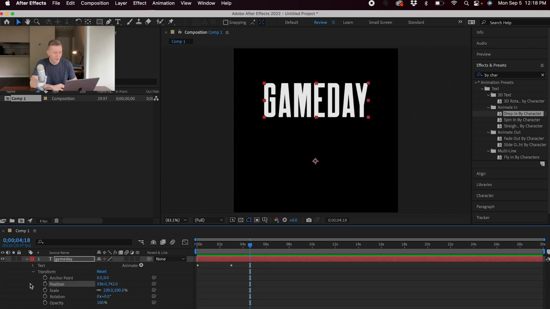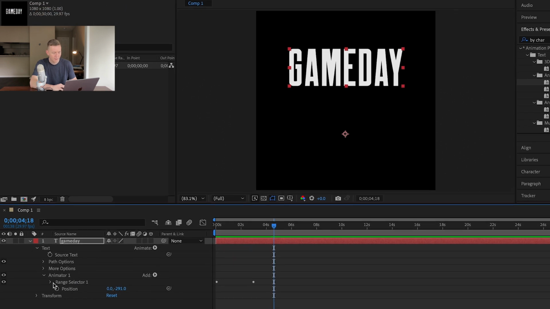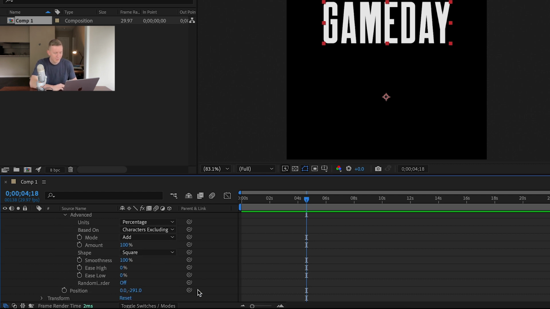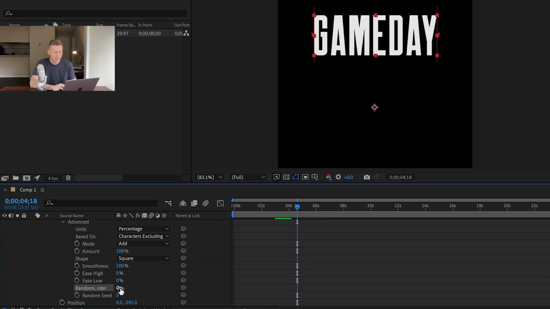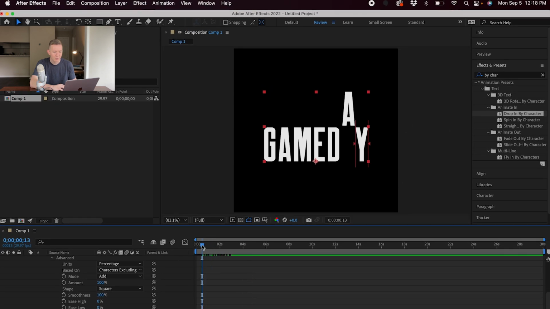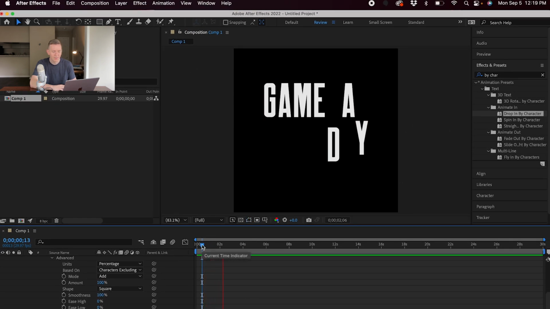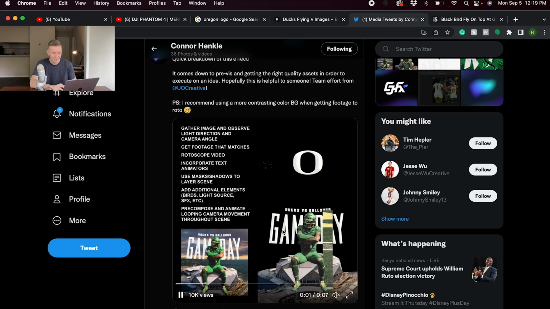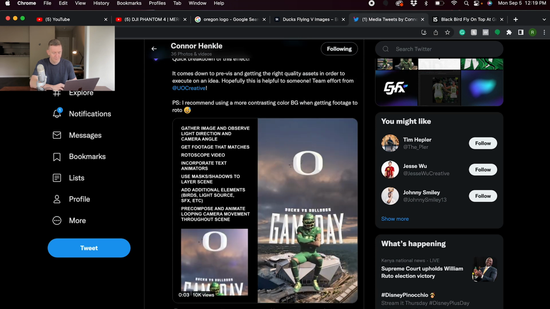Now I want to continue playing around with these animator effects. So I'm going to go back to Text, Animator, Range Selector. And now we're going to hit the Advanced dropdown. Advanced gives me some different capabilities here. For starters, I'm going to turn on this Random Order button. So I turn that on, and now when we play, you can see the letters will fade up randomly, just like the Oregon football video. I'll go back for reference. You can kind of see here, each one just randomly fades up.